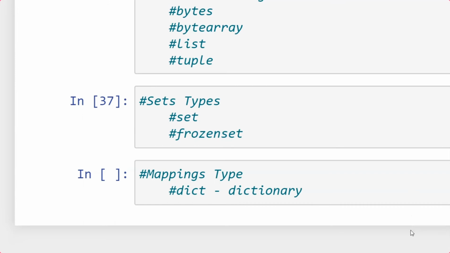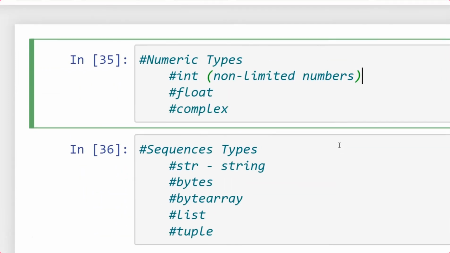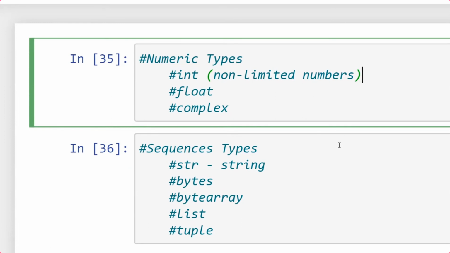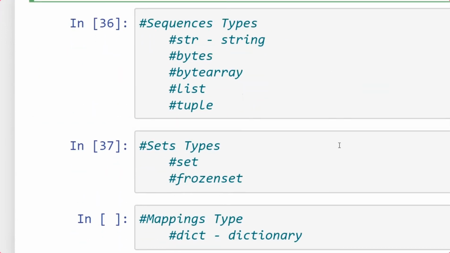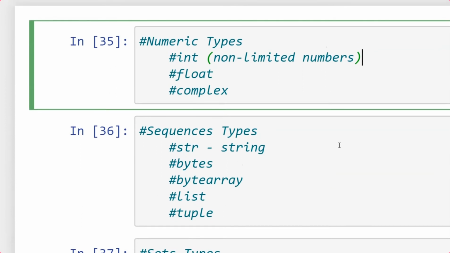So let's conclude that the list of data types that Python supports, from the family perspective, are the numeric type, sequences type, sets type, and mappings type. And we saw the detailed subcategories of those family types as well. So now, to have a better study of the numeric family, let's explore the integer type, the float type, and the complex type. We will go on with further experiments with the other data types like sequences, sets, and mappings as well. So firstly, let's look at the numeric types.